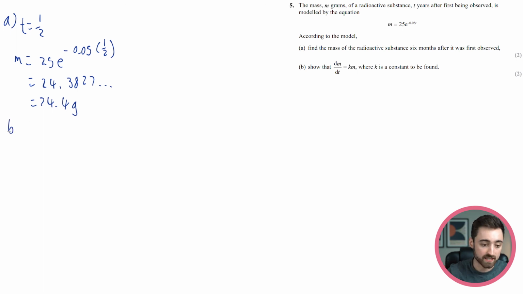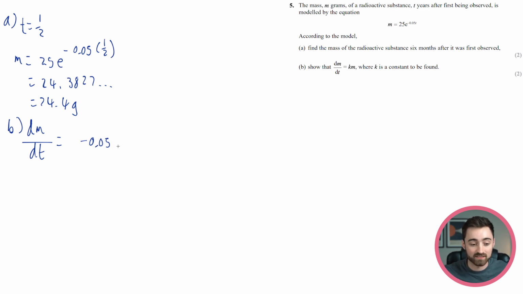Cool. Part B says find the derivative. So again, chain rule. Chain rule is basically like I've got a function inside another function. In this case, the thing I need to differentiate is this e to the minus 0.05t. The inner function, I would say, is the minus 0.05t. So the first thing I do is differentiate that inside function. That's just going to be minus 0.05, isn't it? And then I differentiate the outside function. The outside function is basically just like e to the t here.